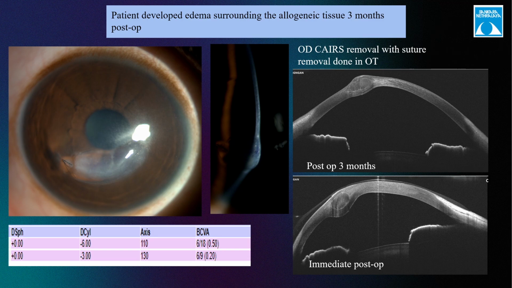This elevation on the surface is noted only in this patient just because suture-related irritation had opened up the incision. She must have rubbed her eye or something, and then that had caused this distortion. She just insisted on removing it. I gave her the option of just removing the suture, tightening it a little bit, and then things would have settled down, but she was not keen, so we removed it.